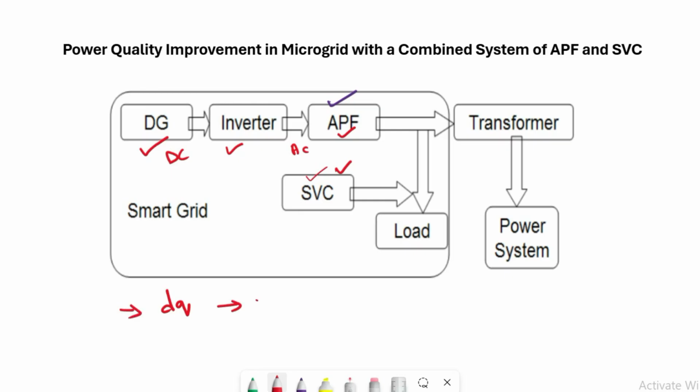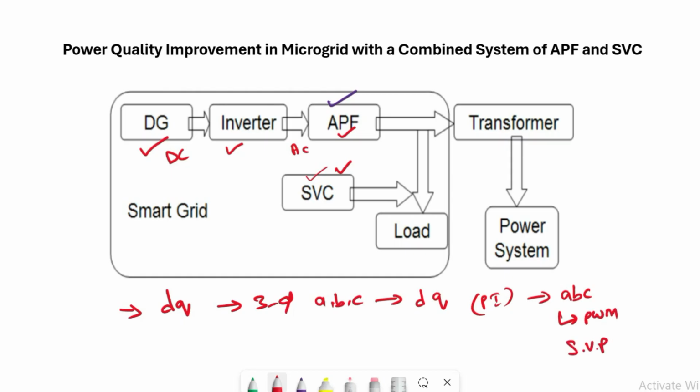Why? Because we are having a three-phase power system. First of all, we will convert this three-phase into two-phase, then control the parts by using a PI controller, and again convert into ABC three-phase because systems need only three-phase. For controlling purposes only, we are converting that into two-phase, like direct axis and quadrature axis. Again, after controlling, we can convert into a three-phase system. And by using pulse width modulation, here we are using the space vector pulse width modulation, and give those pulses to the switches of the power electronic devices. So based on this control strategy only, our system will track the inputs, compensate the reactive power, and eliminate the harmonic currents.